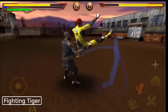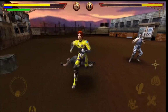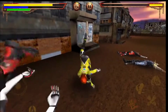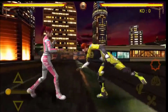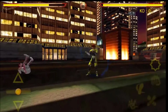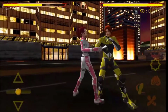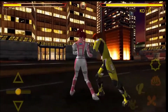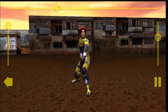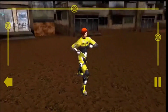Fighting Tiger is an action fighting game with a lot going for it. In this one, you'll be playing the part of Jin and your goal is to save your girlfriend and leave the gang that you're in. It plays a lot like a standard fighting game, except you'll be fighting multiple opponents at once. There are a variety of moves to learn, or you can pick up weapons to fend off your opponents as well. It's an older game, which means it doesn't have that smoothness that modern games do, but it's also completely free with no in-app purchases.